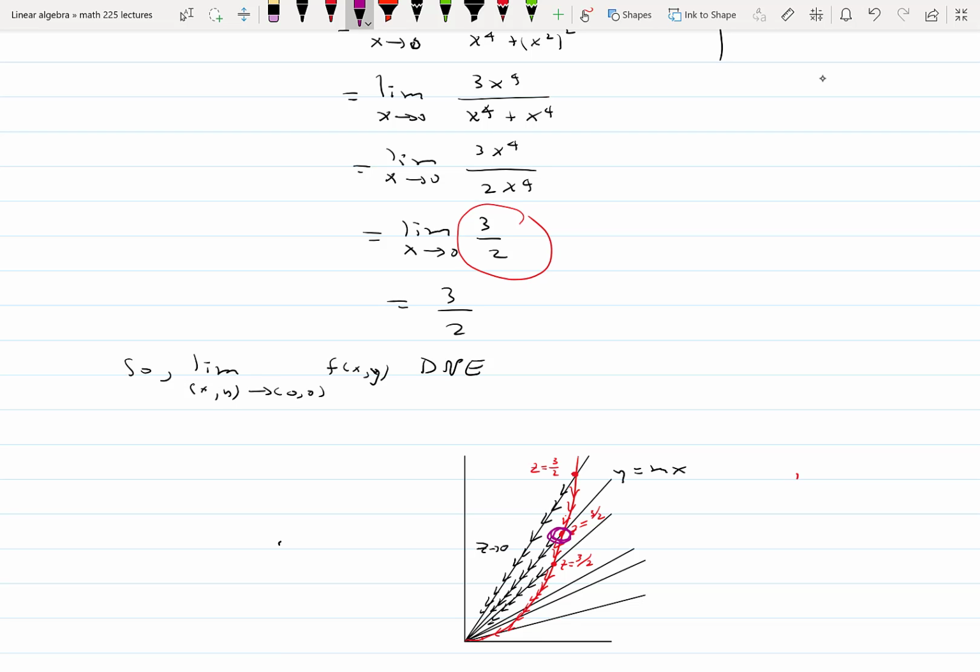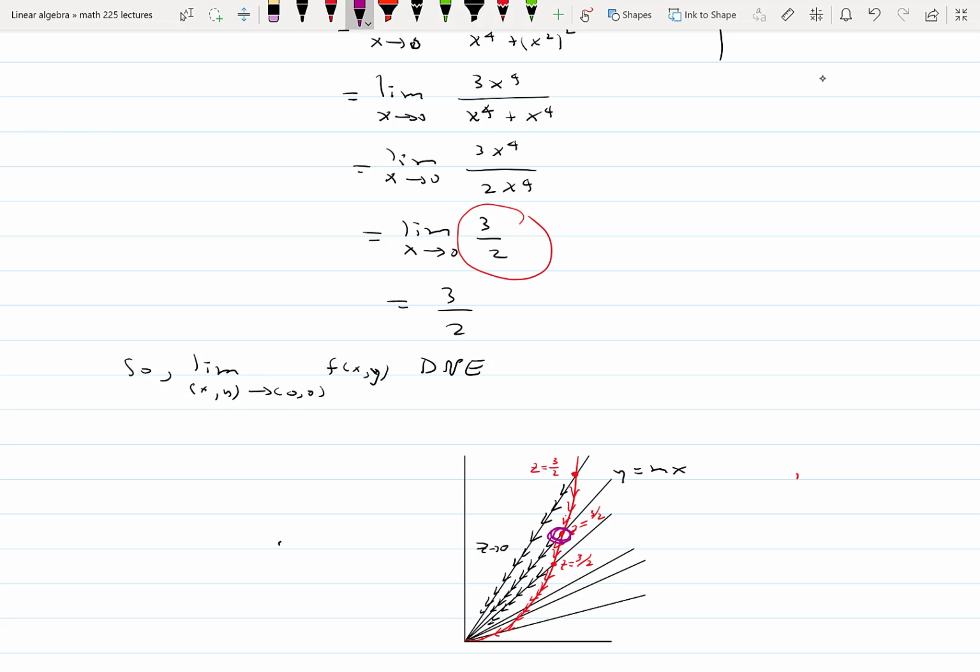In any case, it's not essential that you're able to see the calculus that's going on visually. What's important is that you realize that if you're trying to show that a limit doesn't exist, you have to find two pathways along which the limit values give you two different values. Just like approaching 0 from the right and 0 from the left in Calc 1 and getting two different limit values. Okay, then the limit doesn't exist.